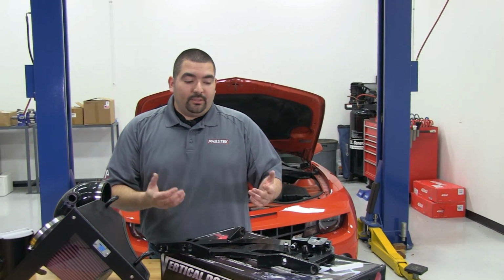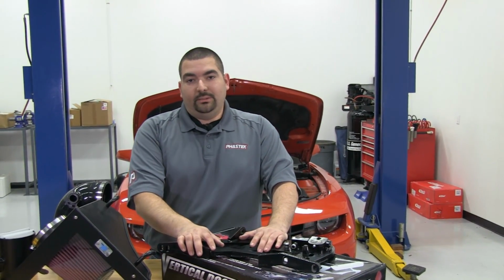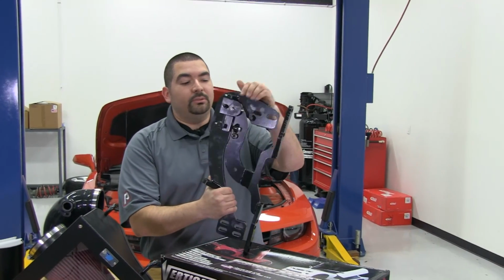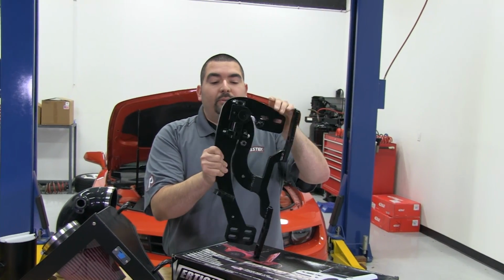Maybe you have those. What am I going to do about extending all those wires? Yeah, you don't need to. They give you extra loom. They give you everything that really goes along with this kit to make it a virtually bolt-in kit. And when I say bolt-in kit, guys, you take your factory bolts and you put them right back in place. You put everything right back on, bolts to your door, bolts to your car.